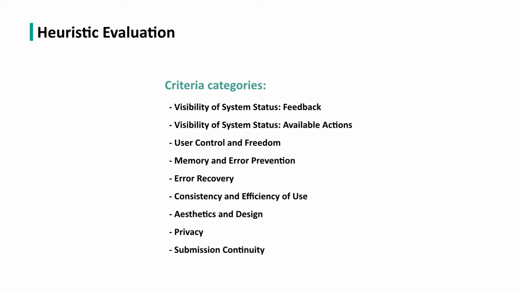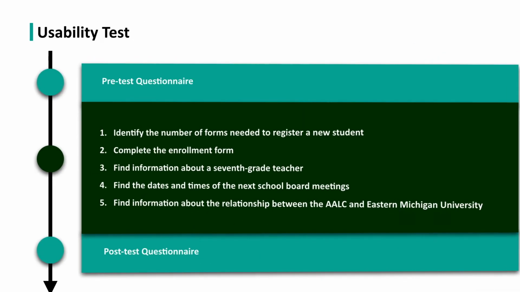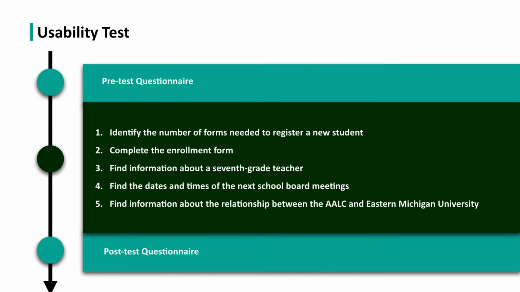Finally, we conducted 5 usability tests with parents, again with both parents of AALC students and students from other schools. For our usability tests, we asked parents to complete 5 tasks using the AALC website. We then observed them to see what tasks they found easy to complete and which were more difficult, as well as asking participants to complete a pre- and post-questionnaire about their experiences. Each of these research methods produced different sets of findings and different areas of improvement for the site. However, several themes and findings kept reappearing throughout the entire process.